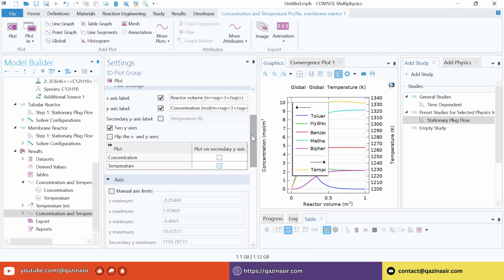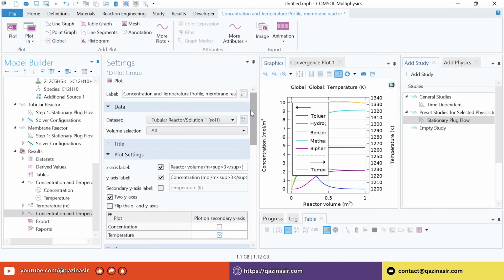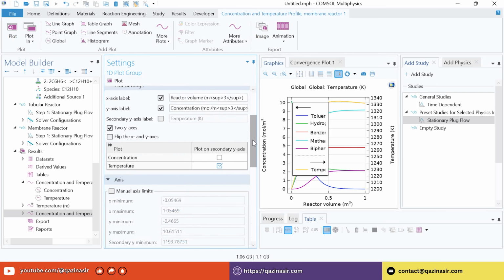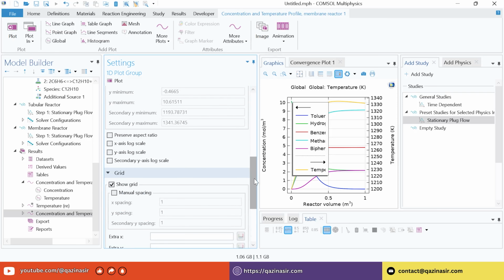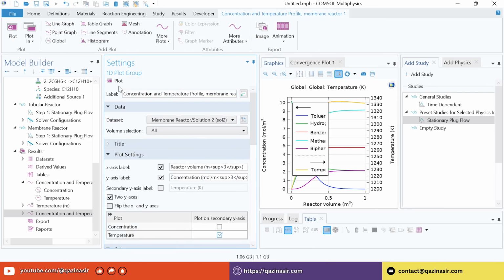Here we need to choose membrane reactor, and then we can see everything else is okay. Then we need to click on plot.